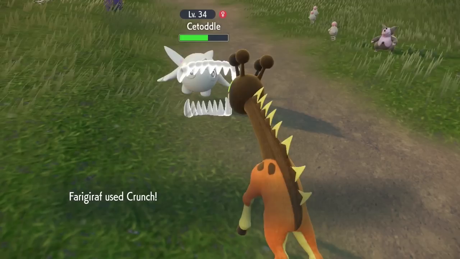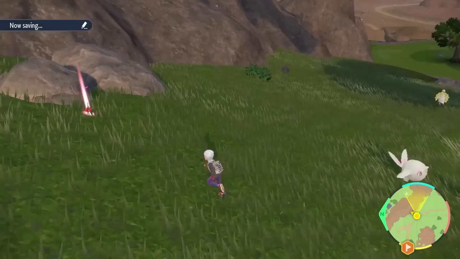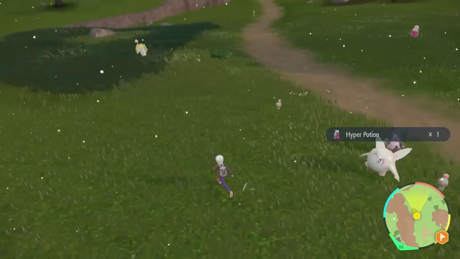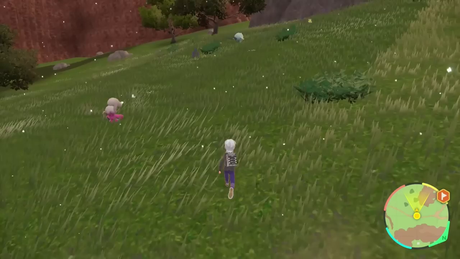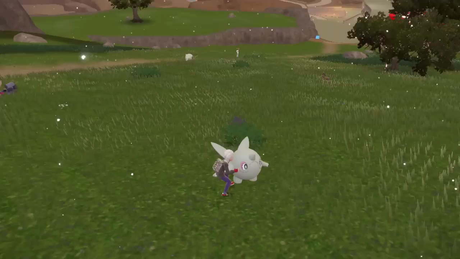No! Oh, I took it out. It's fine, it's fine. Because there's another one just over here. I was going to grab this first. And then what? Oh, it's an Axew there. Oh! Wait. Is that blue? No, I thought I found a shiny one for a second then.